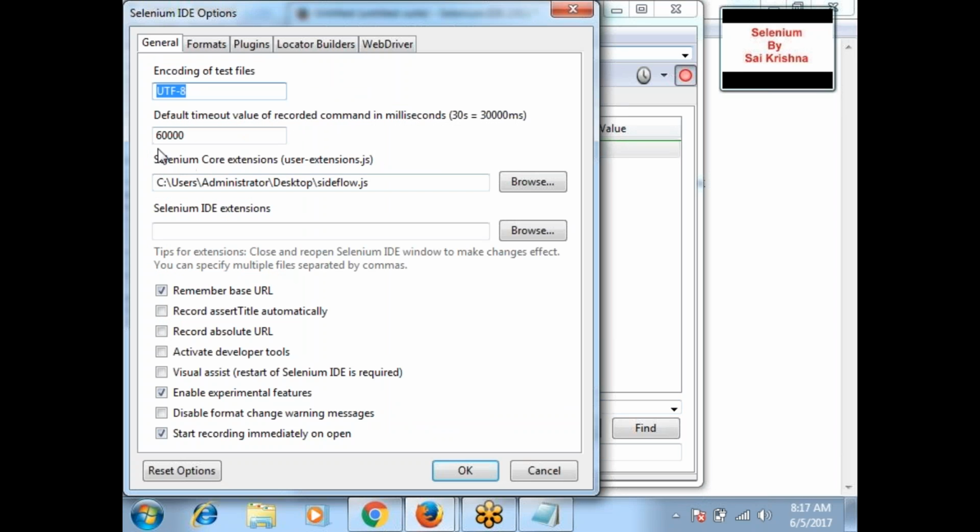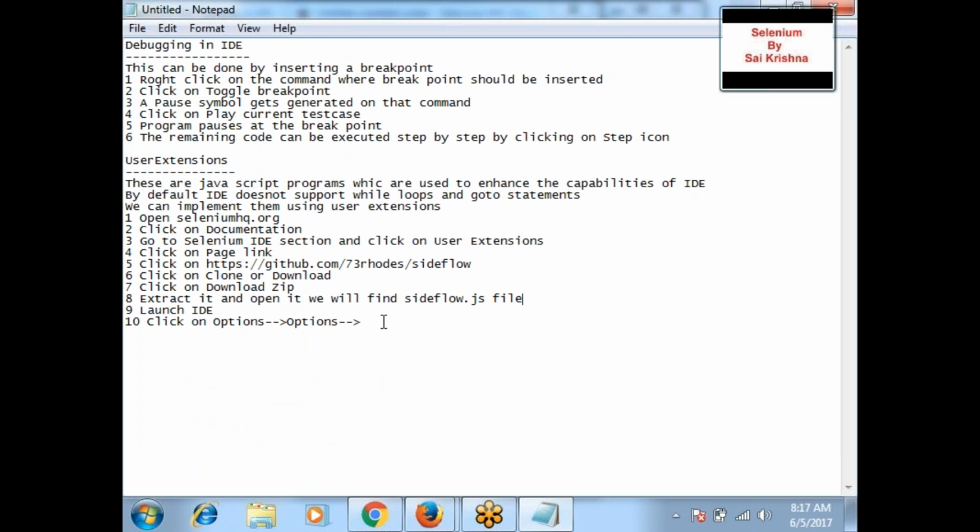And there, where are we going? Selenium core extensions. Okay. Go to Selenium core extensions. Browse the path of the JavaScript file.